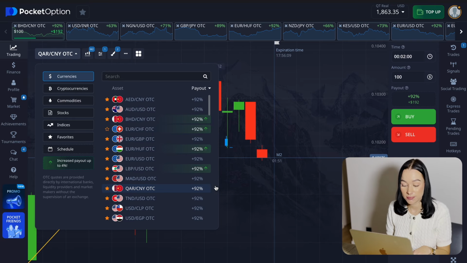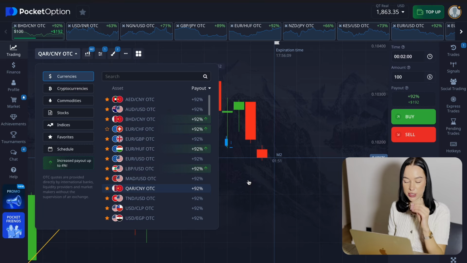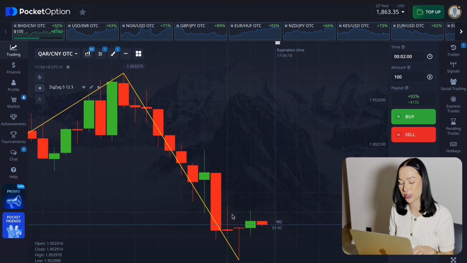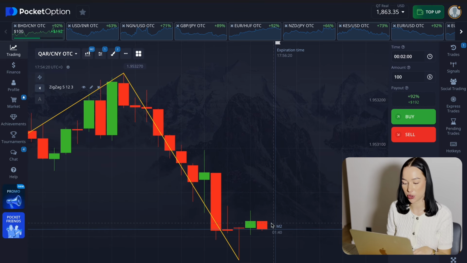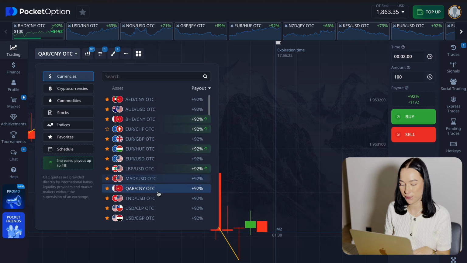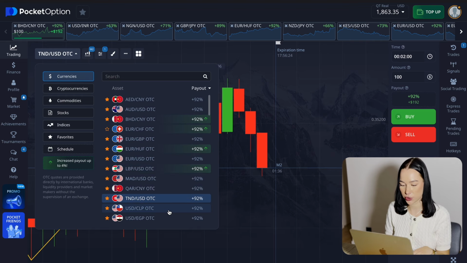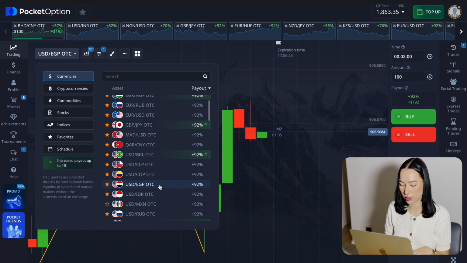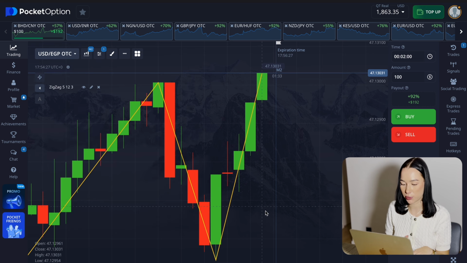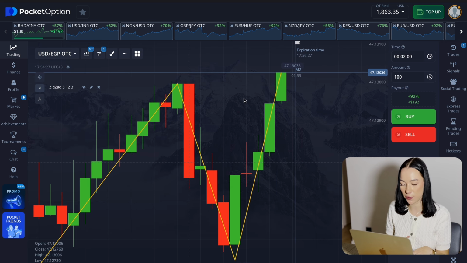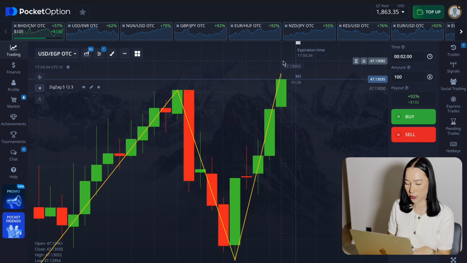Here, it was a pretty good downward trend, but now as we can see, some kind of sideways movement started, really small bodies of the candles. So it's definitely not a market that you should enter. Here, it was a pretty fast downward trend. After it reversed and started going in an upward direction, it broke the resistance level. Now I think we're just going to save this currency pair for later to check out how it's going to go.